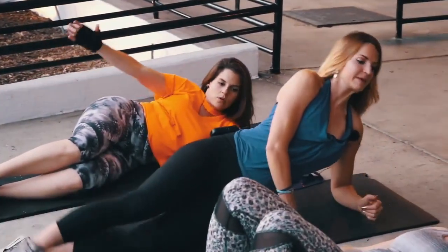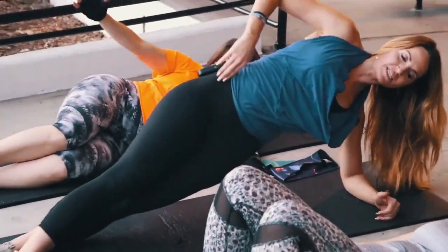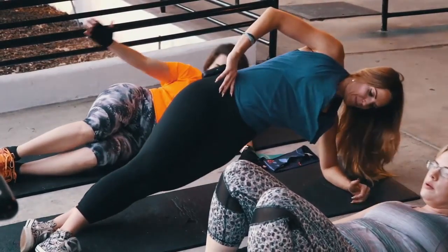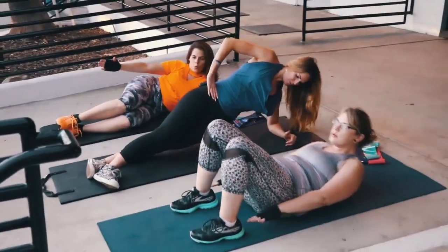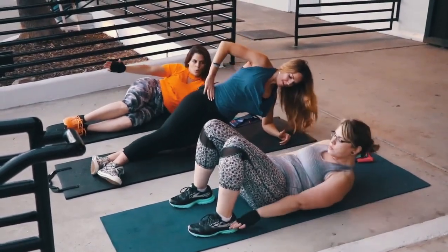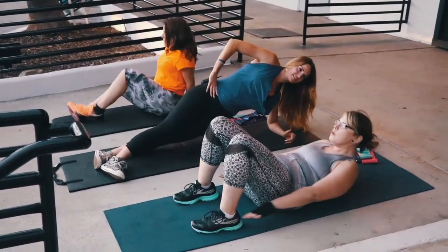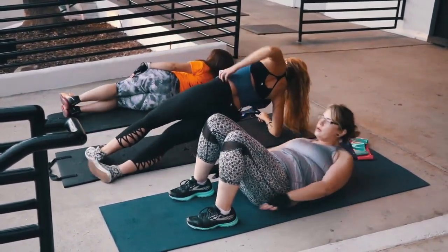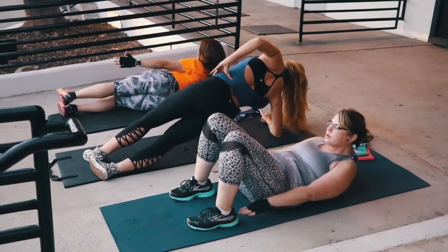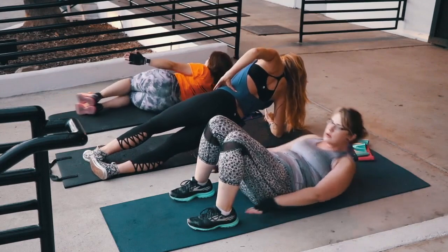Where I'm at, I'm going to be up into a side holding plank where I'm dipping with the same pace. And then we're gonna rotate to the other side. Those look perfect.